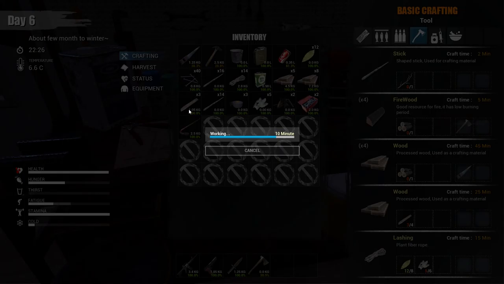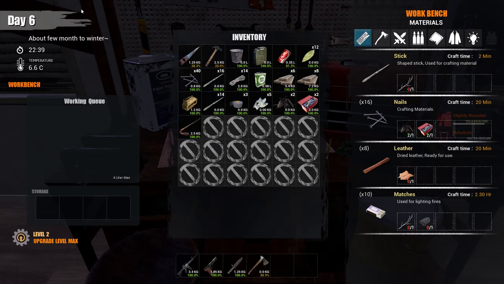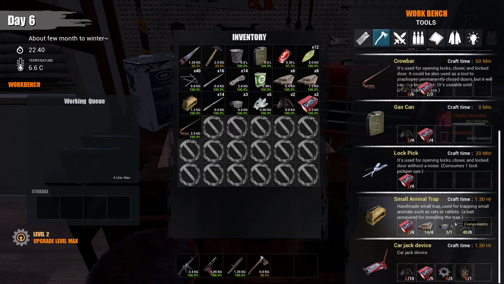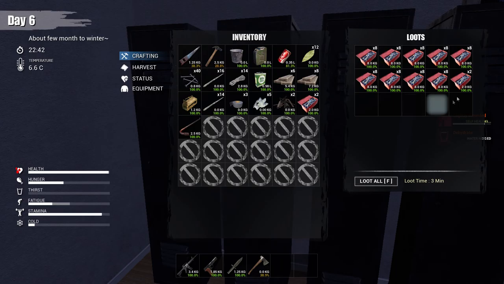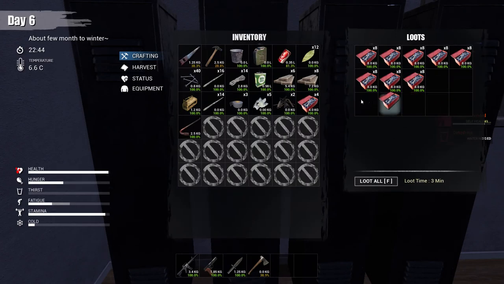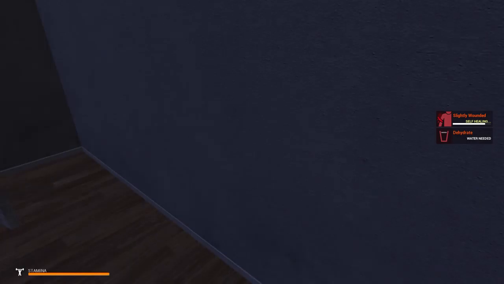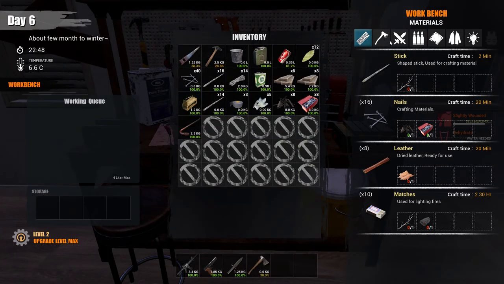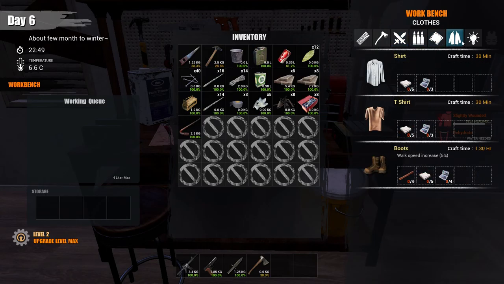Let's go to the inventory menu and make some wood out of those wood scraps. Second trap. Yeah, just two more components. There's two more components. And let's bring full packs of those stuff because I need it for almost anything I build.